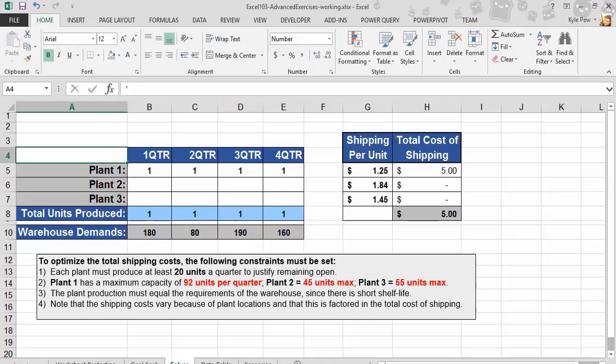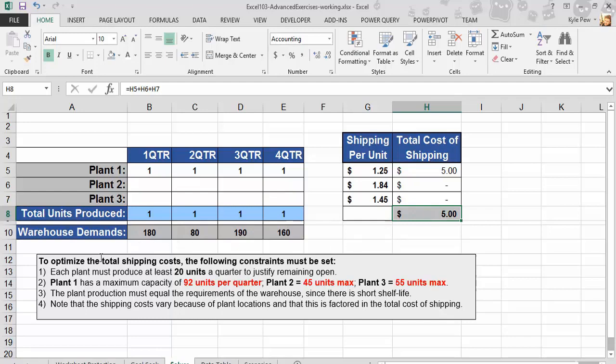Take a look. Open in front of you, I've got the example file, and I'm on the Solver worksheet. Here I've got two simple little tables. I've got some plant output for different quarters, and I've got some shipping costs for the different products that these plants are outputting. Now, what I'd like to do is optimize this number right here. I want to get it to be the lowest possible number for total shipping costs. But there are some constraints that we need to live with as we optimize this number.